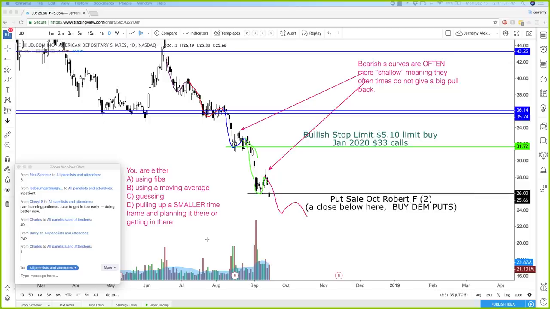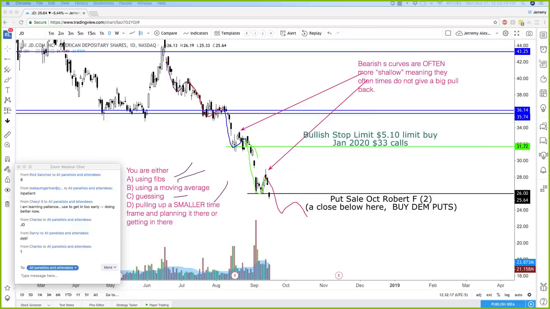Now, you could use any of these. You could use all of these. Sometimes it'll work, sometimes it won't. What if you go through and you get a system where you find a fib, moving average, it also matches with what you guessed, and you pull up a smaller time frame, and all four of those work out? Will it work on some trades? Yes, it will. Will it also not work sometimes? That is correct. Because then it does come down to the strategy at the same point. Like, you still have to do the right strategy. You still have to do the right, you know, if you sell calls, for example, or if you buy puts or you short the shares, you get into a bear call spread, debit spread, that still matters.